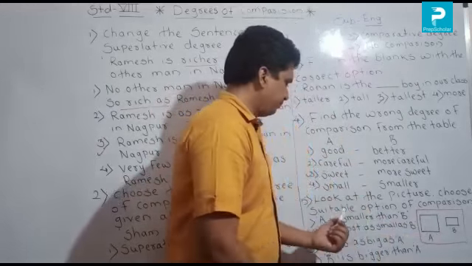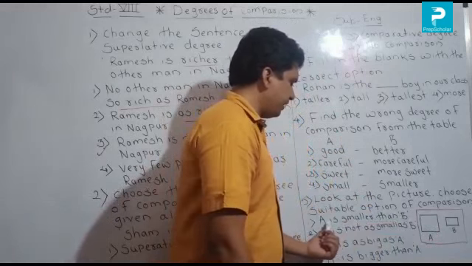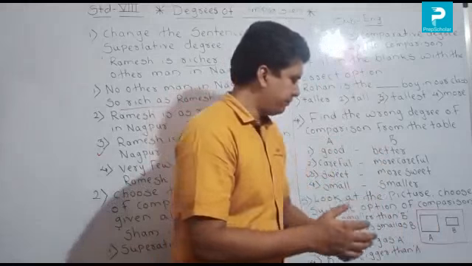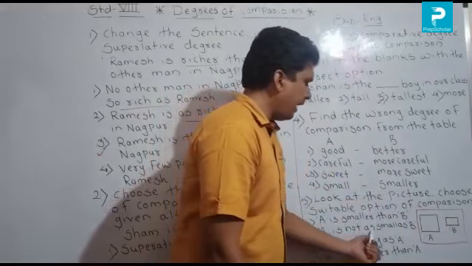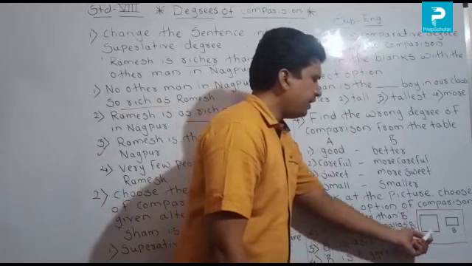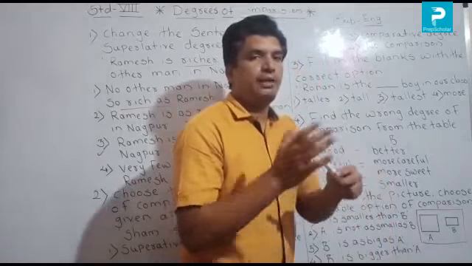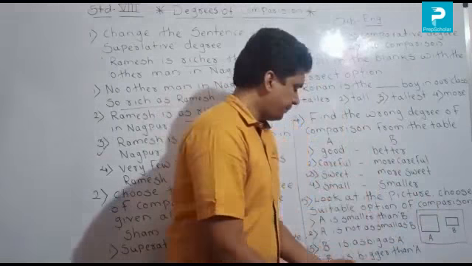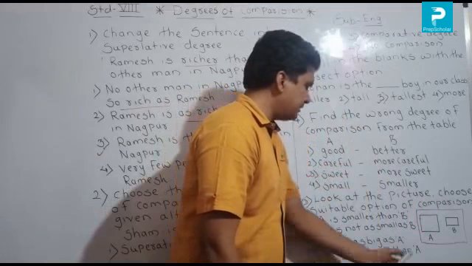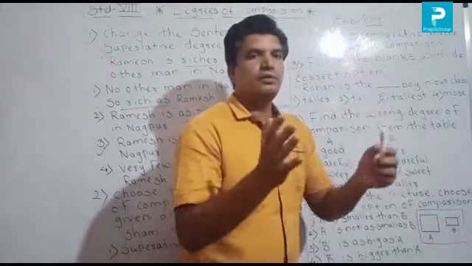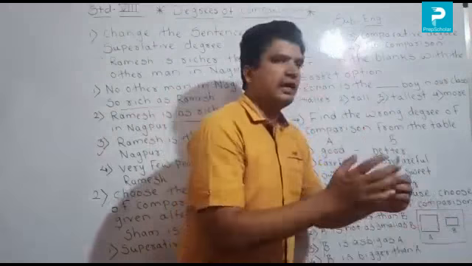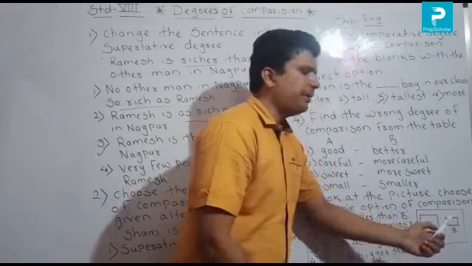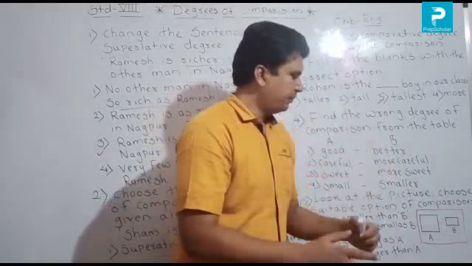Okay, so number 1 option, A is smaller than B, म्हणजे A हा B पेक्षा लहान आहे. सेकंड नंबर, A is not as small as B, म्हणजे A हा B सारखा स्मॉल नाही. Then third number, B is as big as A, म्हणजे B हा A एवढाच मोठा आहे, म्हणजे सारखा आहे. आणि फोर्थ नंबर ऑप्शन, B is bigger than A, म्हणजे B हा A पेक्षा मोठा आहे. तर कुठला कंपॅरिझन त्या ऑप्शन मधला करेक्ट आहे?